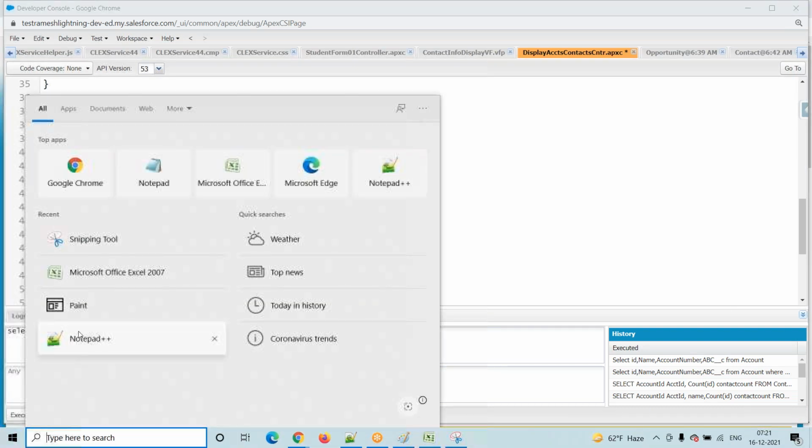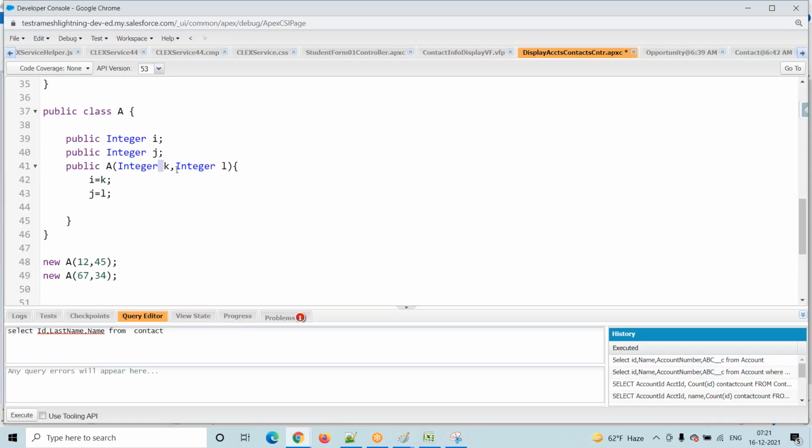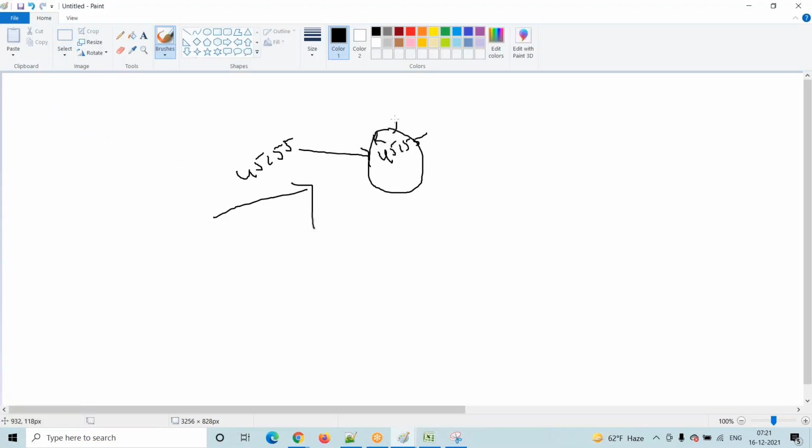See what exactly is happening here. You are calling this one, and while calling, you are passing some values, like 45 and 55. Whenever we pass these values, K and L receive them.